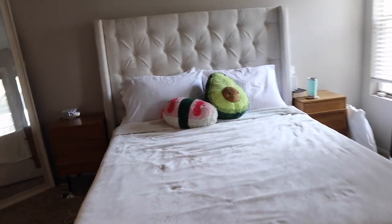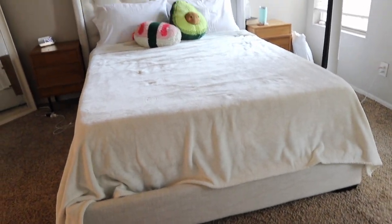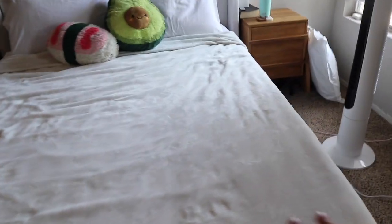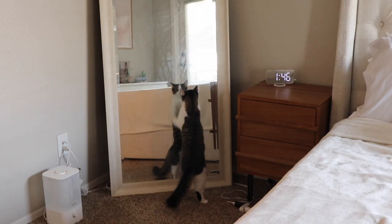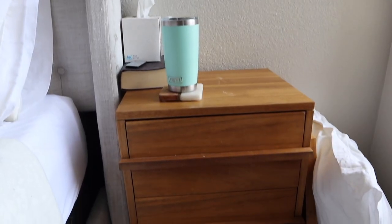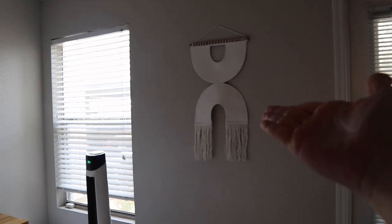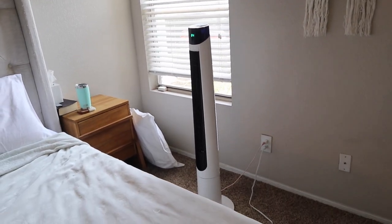From the main living space — kitchen, dining room, and living room — we now head into the bedroom. This is a one bedroom, one bath, so this is the main bedroom right here. I absolutely love our bed. I've had this since our first apartment in Des Moines — I got it the second I graduated and got a big girl job because I had been dreaming of a tufted headboard my entire life. I love simple white bedding, but as much as I'd love a beautiful white fluffy comforter, that is just way too hot for Arizona, so we have this thin little blanket. I also love my squishable food pillows. The headboard slash bed frame is from Overstock.com, and these side tables are from West Elm — they were an investment piece but I have no regrets. I absolutely love the wood tone on these. I also got this rotating fan to blow on me at night and it's literally the most amazing thing I've ever gotten.